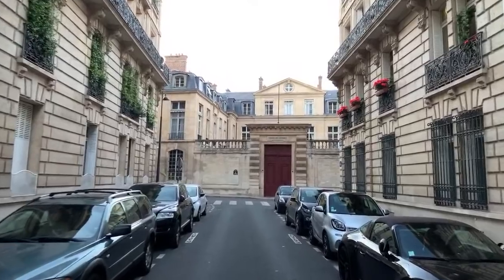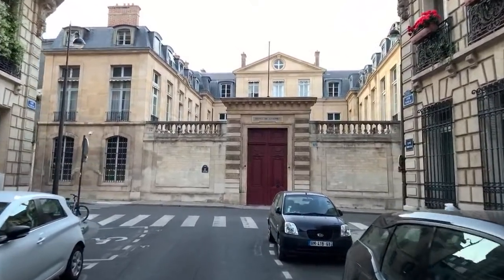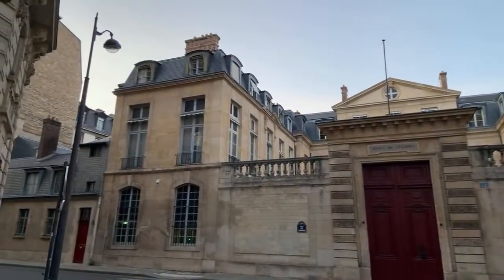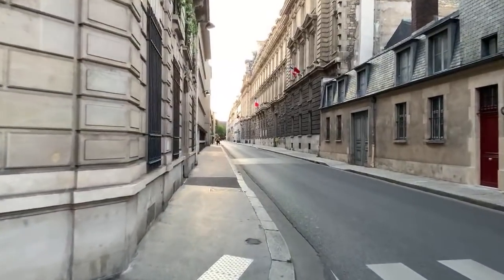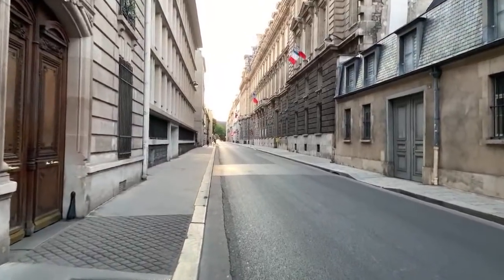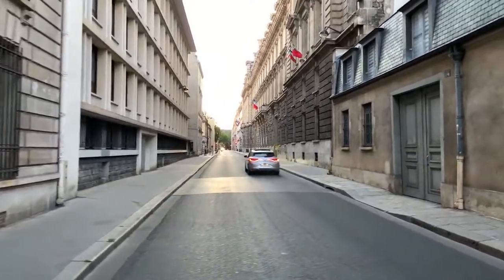So you might be wondering, why am I doing this walk? What's in it for you, Oliver? You might be thinking. I'm gonna answer. A great walk and great fun. I just wanted to take the chance to share Paris and the things that I really like. I'm not even gonna mention any kind of thing that I think you should go and click on and check out. Maybe I already have, but that's not the point. I just wanted to go for a nice walk, nice sunset evening, and give you guys something to watch. I know a lot of you are in lockdown. I know I didn't do a pub quiz yesterday, so here we go. Let's see what's cracking.